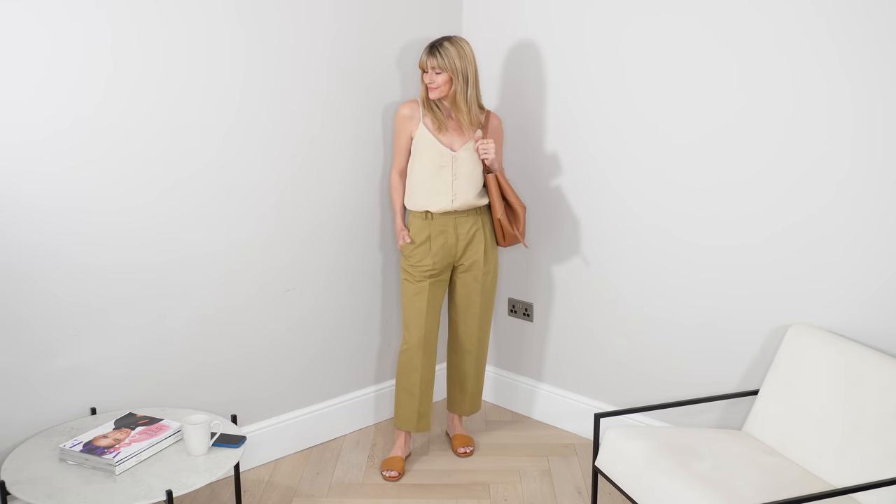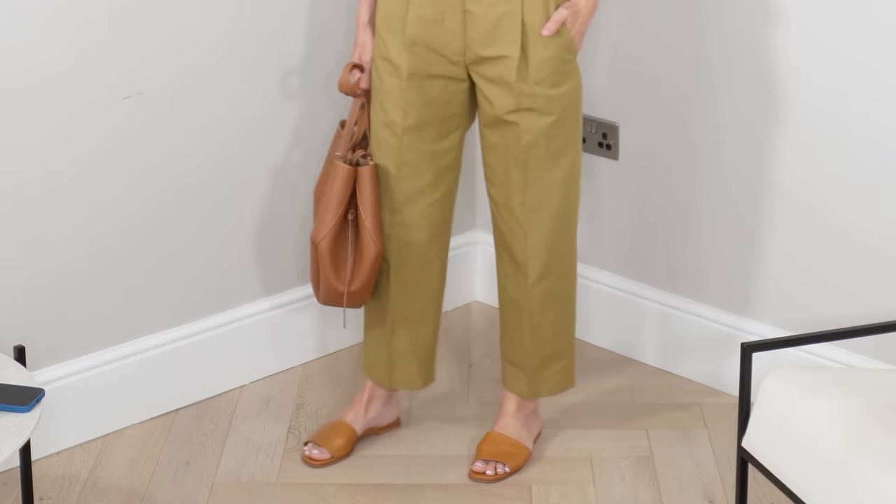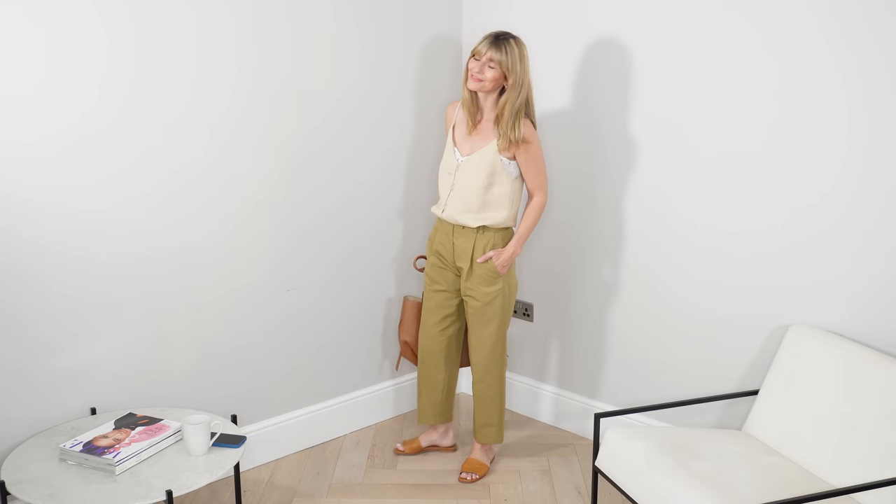I've styled the cami today with another chic summer staple — my gorgeous linen-blend pleated trousers. I love the quality of those trousers and they look more expensive than they actually were. They're also available in navy, which was tempting, but as I didn't have any khaki trousers in linen I went for something different. COS just generally make the best trousers — always such a gorgeous shape that fits just right, and I never have to worry about the fabric. I finished the outfit with flat sandals and a tote from two lovely independent brands.